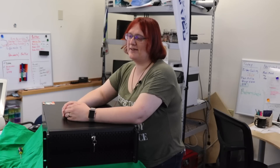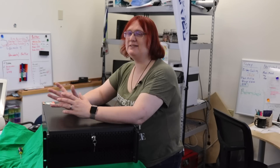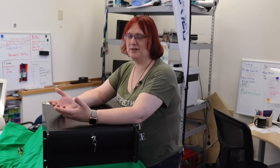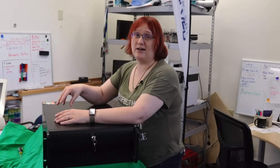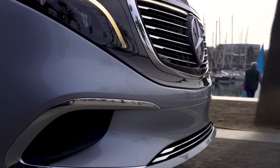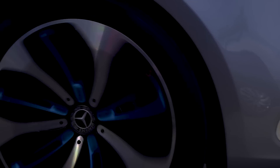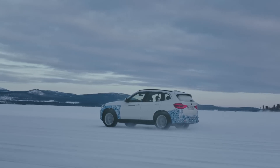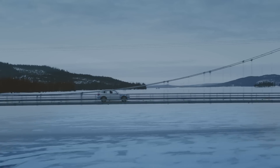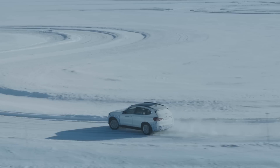Why do we need a storage server? We need one because car companies like to put up B-roll — that's the pretty video of the car driving down the road, interior shots, the beauty shots. They like to put those up on their website when a car is launched, and they'll keep that footage up until the car is no longer produced or a newer, sexier model comes along. And because we focus on used cars as well as new vehicles, we have to have all of that stock footage to hand.